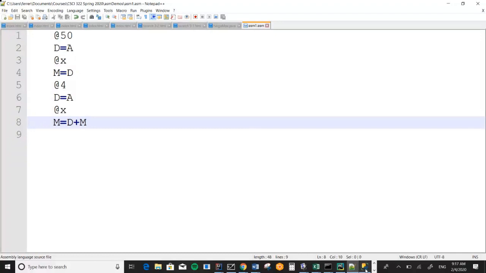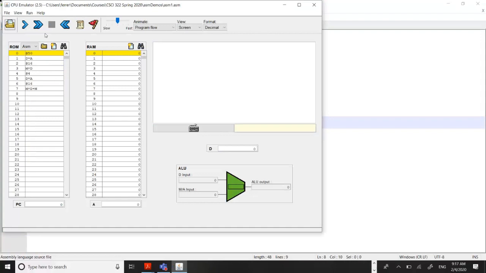So let's try it out. Here's my program, and what I'm going to do is walk through it one instruction at a time. What I want you all to see is that as you process each instruction of the program, the simulator illustrates the state of the CPU. This is really important, both for understanding what the programs are doing and, God help us all, debugging them.